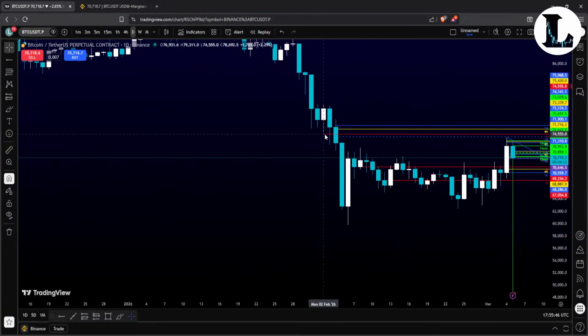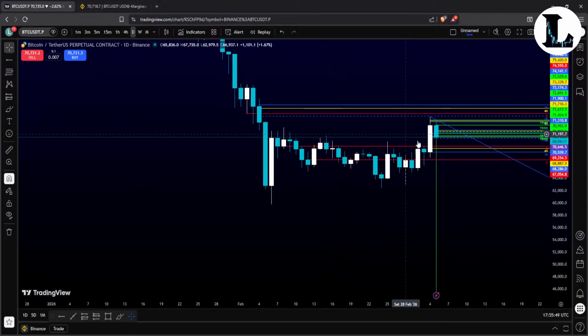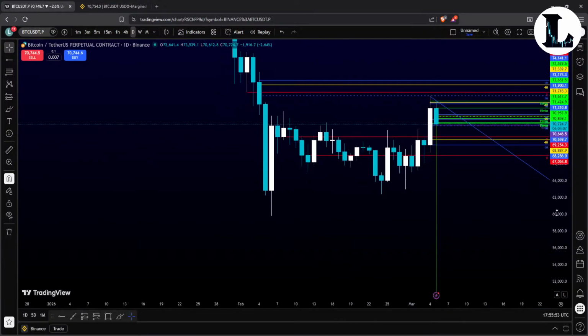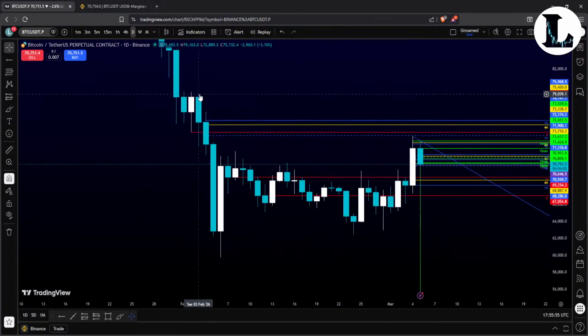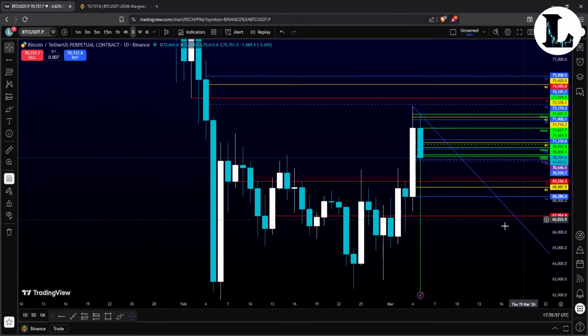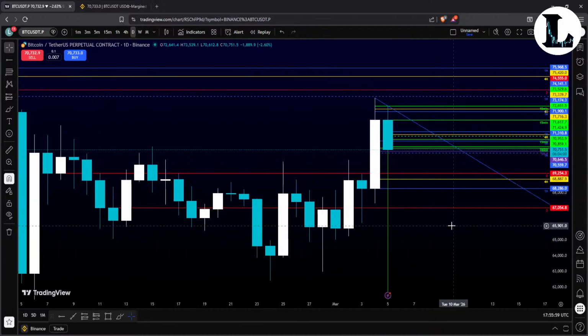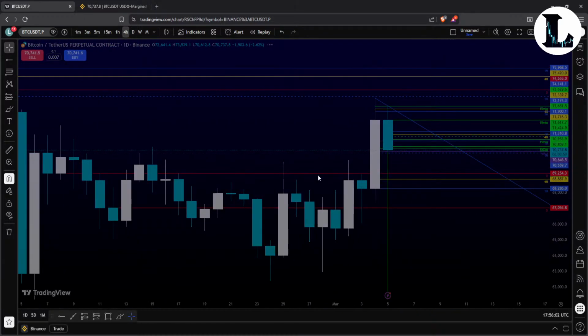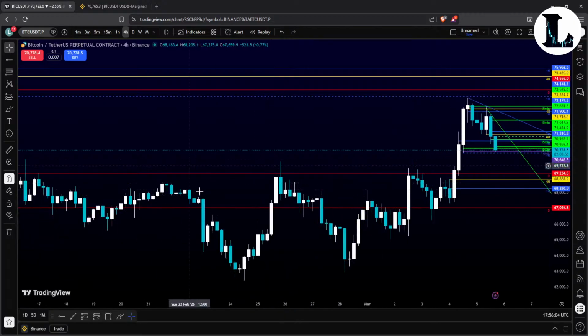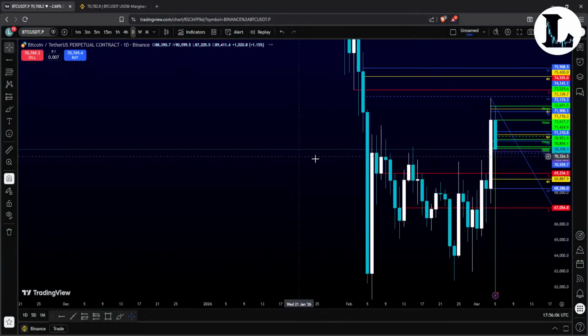Alright, so I'm gonna mark the wick of this daily. Okay, and on the top, that's what you need to know for now. We can still try to find the break levels. It's not really important for now. We are kind of still moving down here. So let's try to understand what might happen on this range.